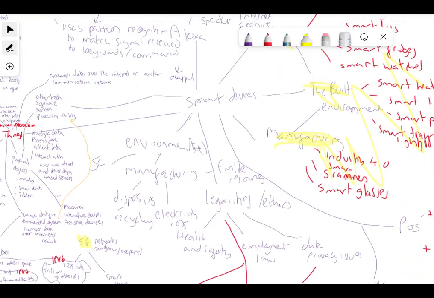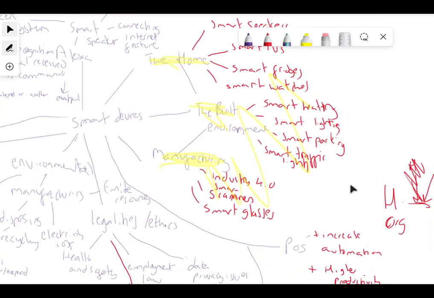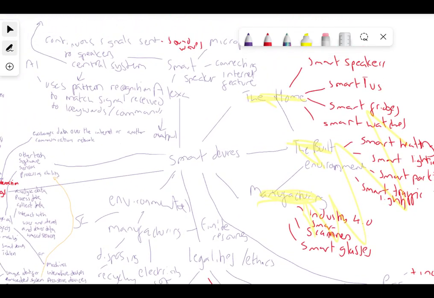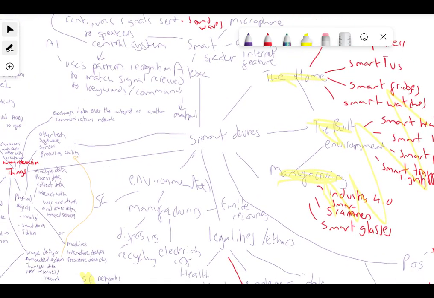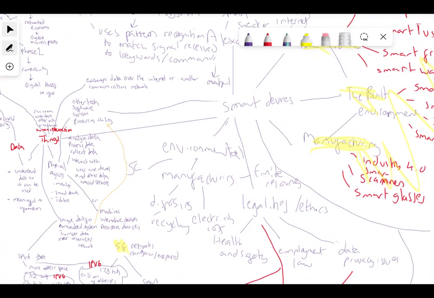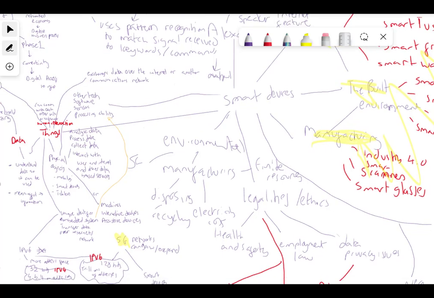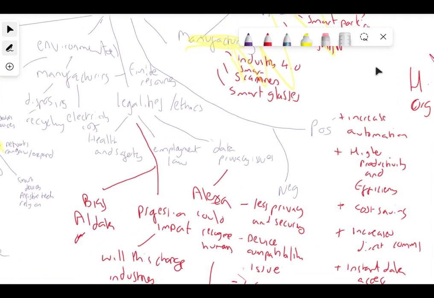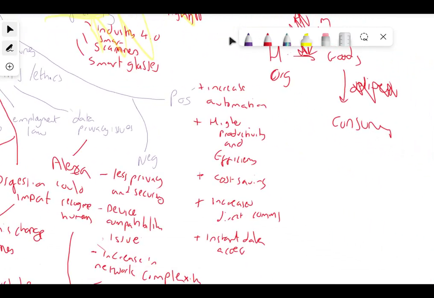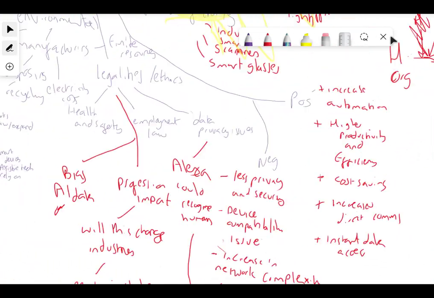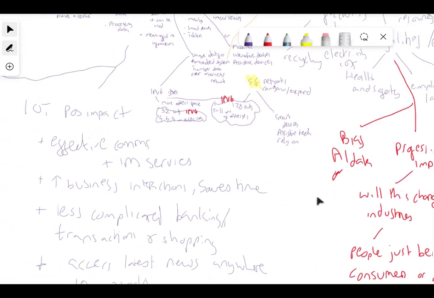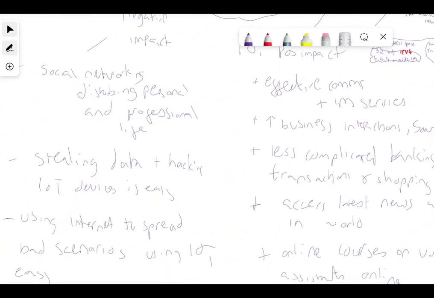We looked at smart devices being used in the built environment, home and manufacturing, which is a big question. We looked at how Alexa works with the different components. We looked at the fact that everything is made up of sensors, unique identifiers, embedded systems, so it's got processing ability, etc. Software, so Alexa's got software for AI. We then looked at the legalities, ethics, and the positives and negatives of smart devices. We then looked at the positives and negatives of just the Internet of Things impact.